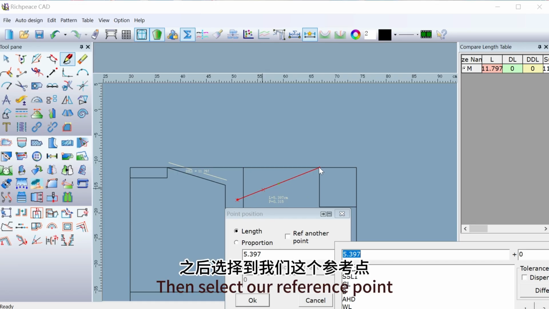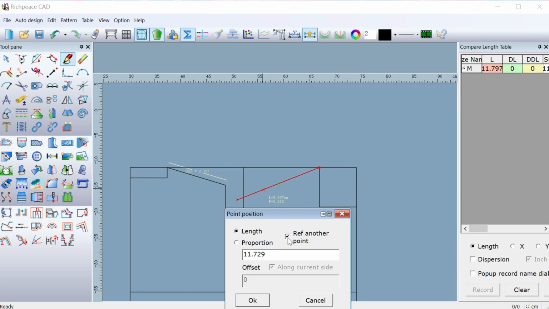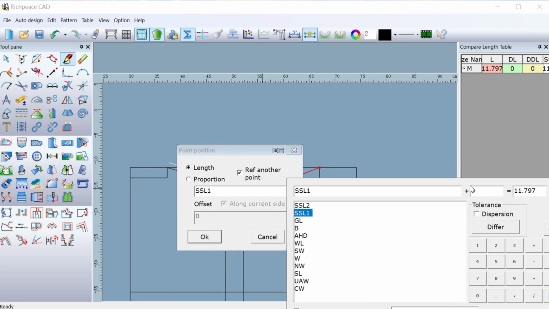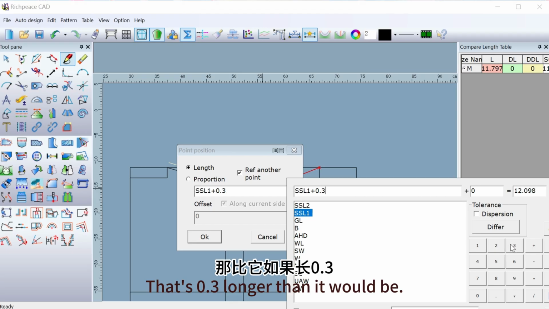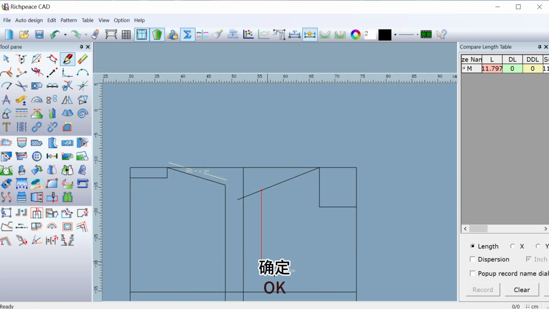Then select our reference point. Enter the one we just measured, slanted shoulder length. That's 0.3 longer than it would be, so we can add 0.3. Okay.